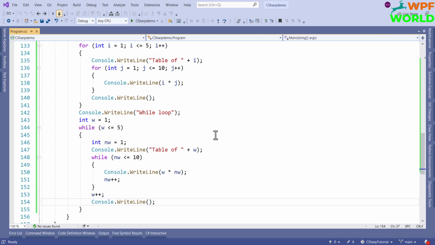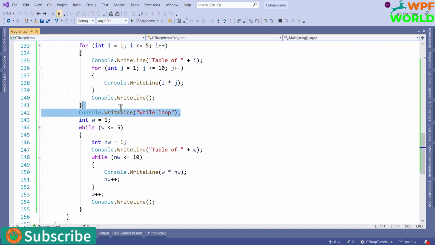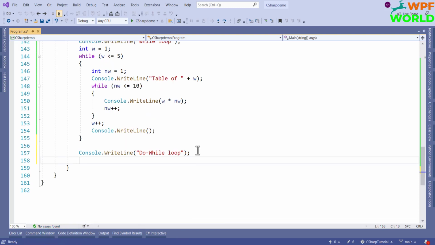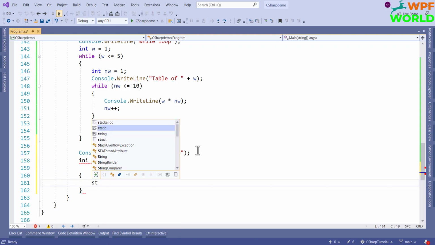Now let's see do while loop. How to use the do while loop. Let's first see the syntax of do while loop. I will add a message for do while. Okay, do while loop. What is the syntax of do while? Here we have to initialize first. Then use do, then write statements.